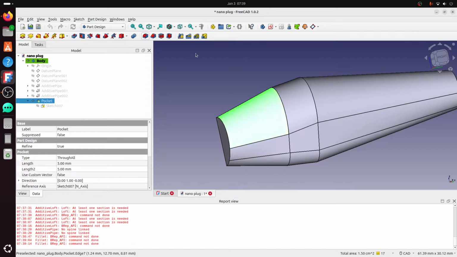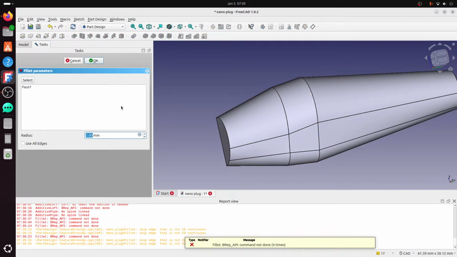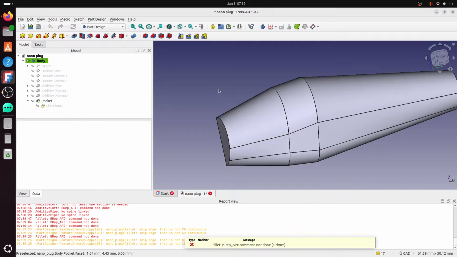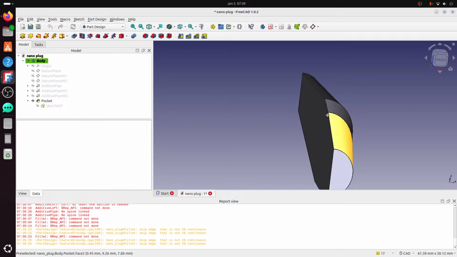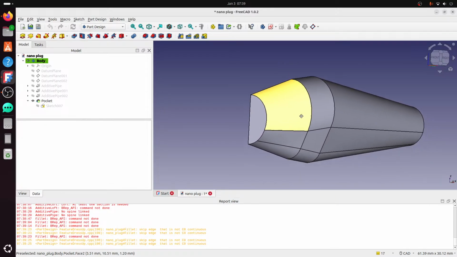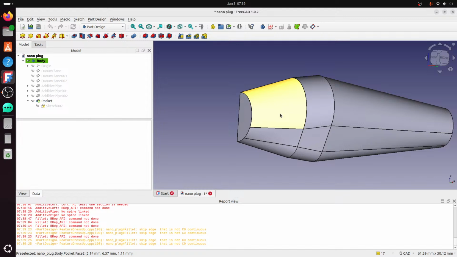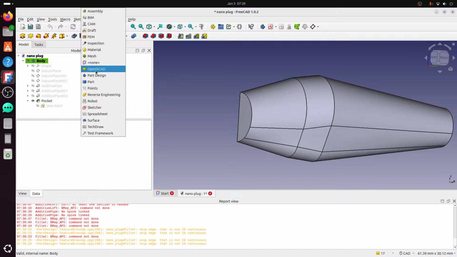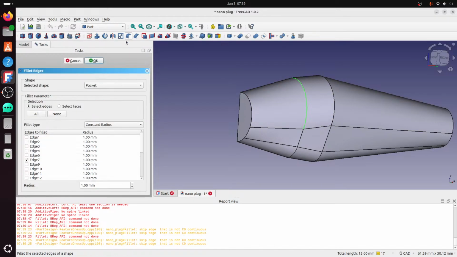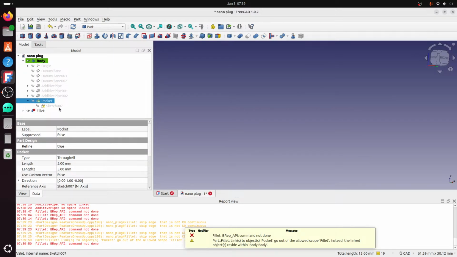Can I do like this? See, that's odd. And try it in the part workbench. No, that didn't work.